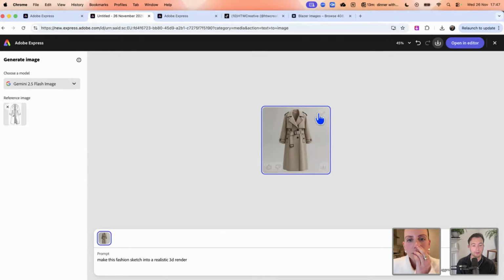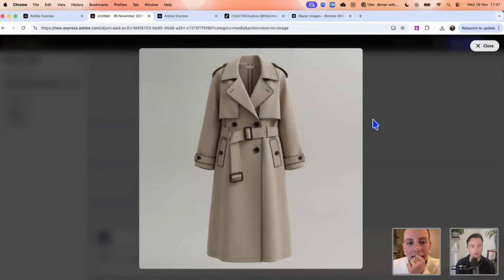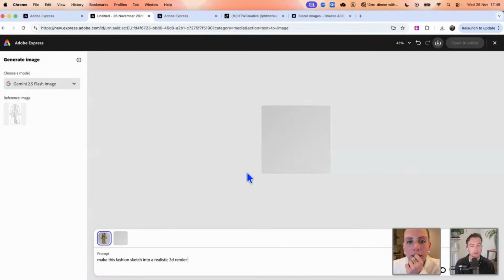Oh, that's cool. Wow. No, I like it. I like the color it came up with too, because I didn't say a prompt for the color, but it's added some more details. So it kind of gives you ideas as well if you haven't thought about them. And I like that the background isn't a plain white either. It looks like an actual photo shoot backdrop.